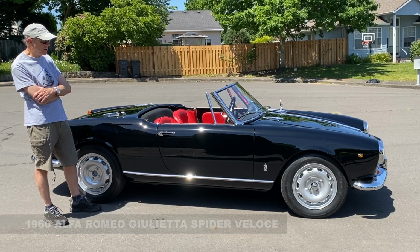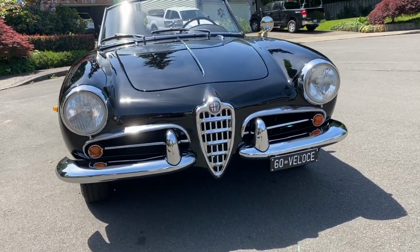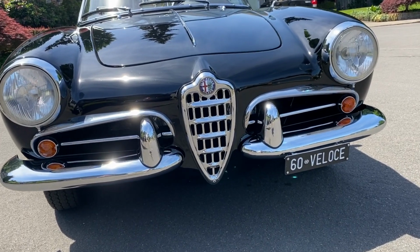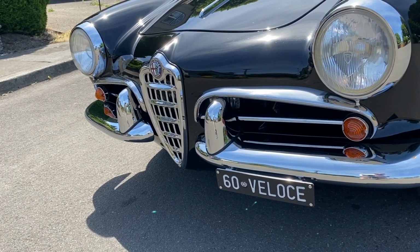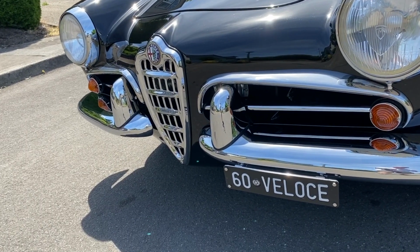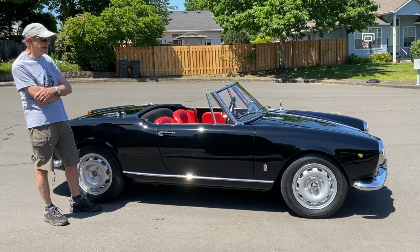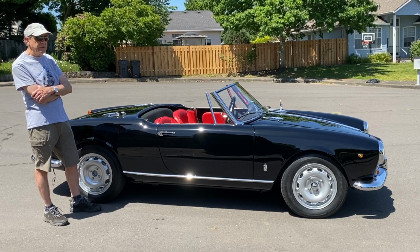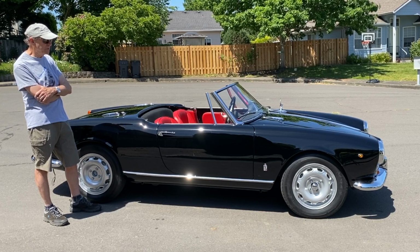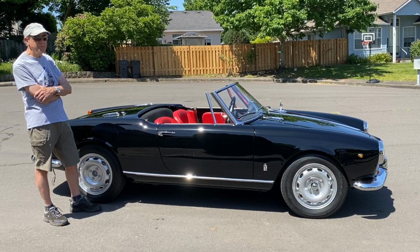They started this car in '54, '55, and they went to '65. And in '62 and a half or so, they did what they called the Giulia. It became a Giulia instead of the Giulietta. And it had a 1600 motor in it. This has a 1300 cc motor, and the car weighs a little less than 2,000 pounds. So it's more top end than anything.